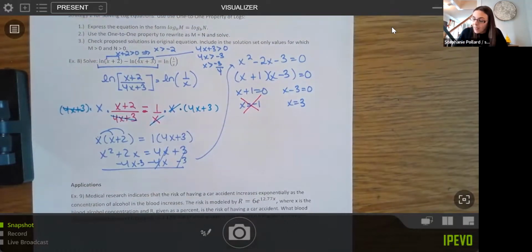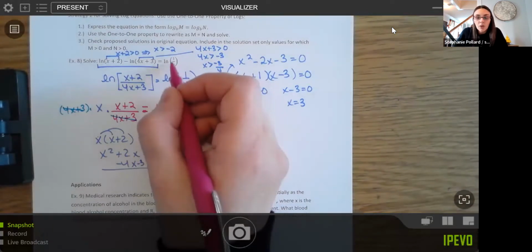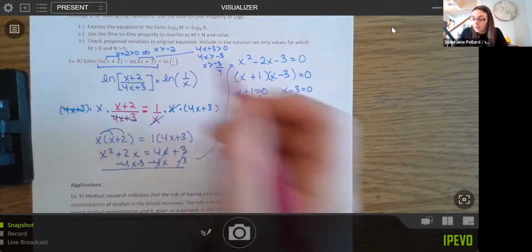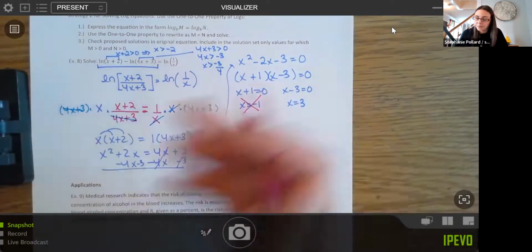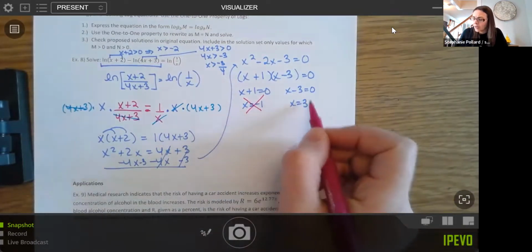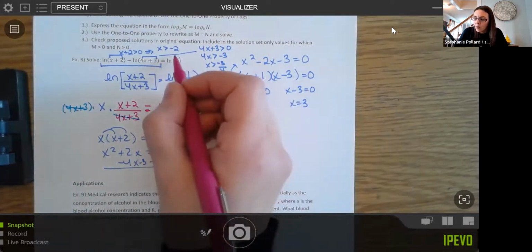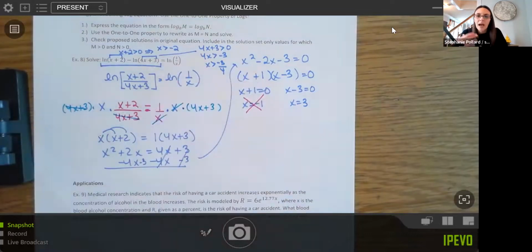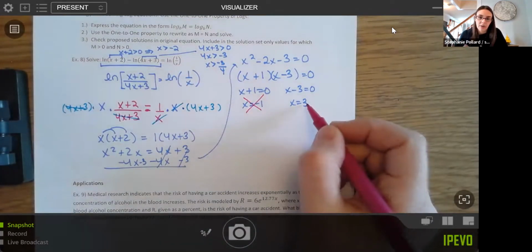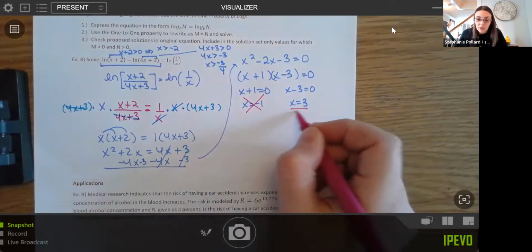Okay. And then I do need to make sure that x is also greater than 0, and also that the x value is not 0. And if I have a little bit easier here, if I plug in 3 here, I get 1 over 3, which is positive. So I don't have a domain issue restriction here with 3. So it looks like 3 is our only solution.